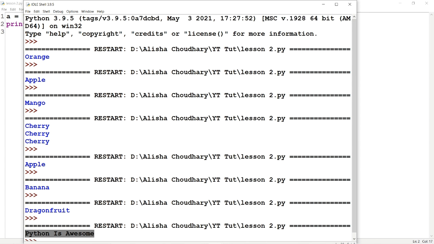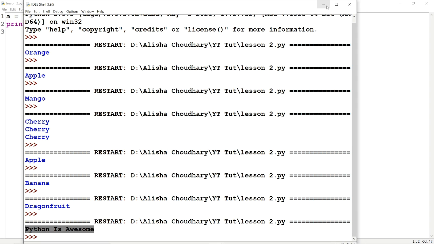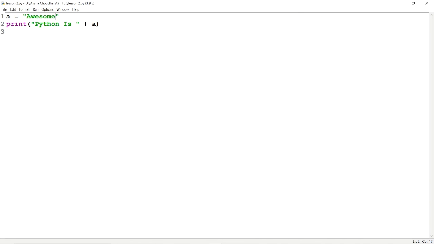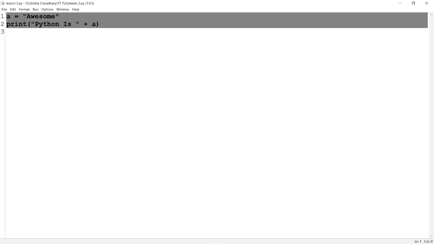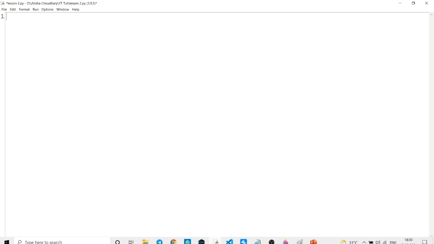These three words come together, and you can see awesome is the value of a variable. So like this you can print out the output. So now let's see the next topic, which is there in the PPT.